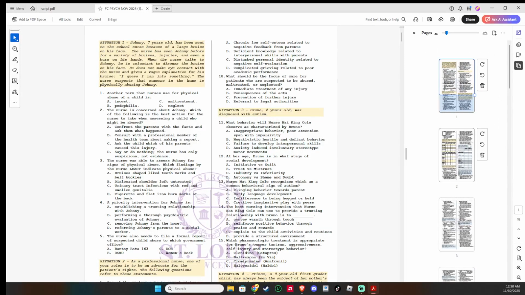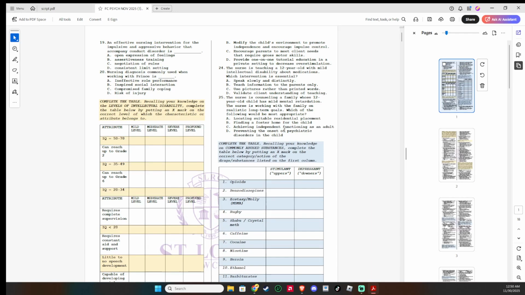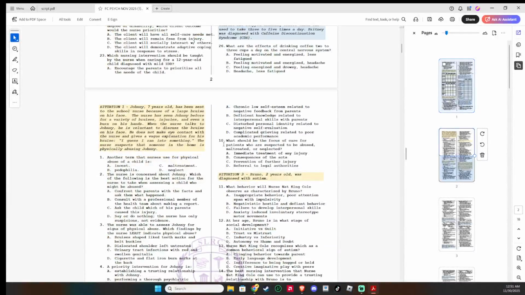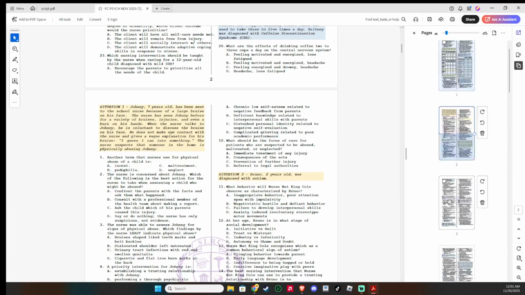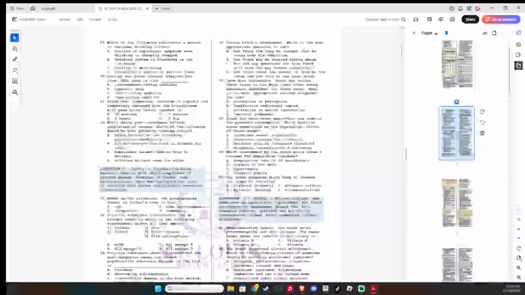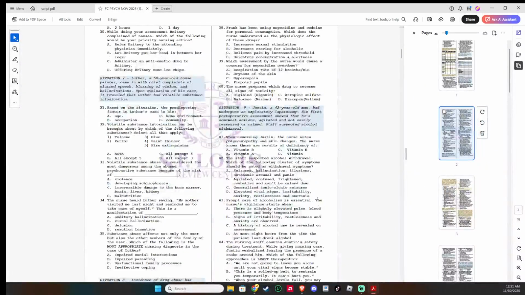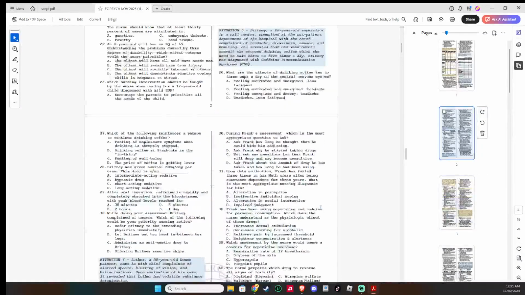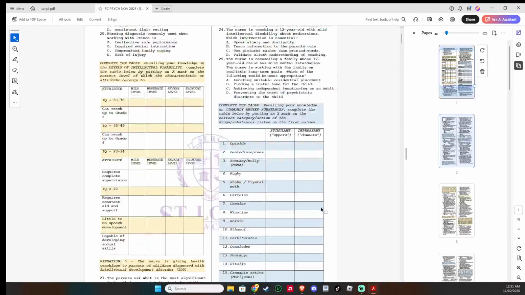Now, to reorder pages, simply click and hold the thumbnail of the page you want to move. As you drag it up or down the list, you'll see a visual indicator showing where the page will land. When the blue line appears in the position you want, release the mouse. Acrobat instantly updates the order, and the page numbers adjust automatically to reflect the new position. This is a live preview, so you can move pages around as much as you need until it looks right.